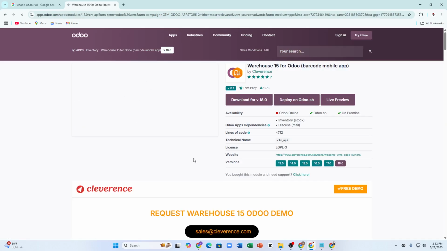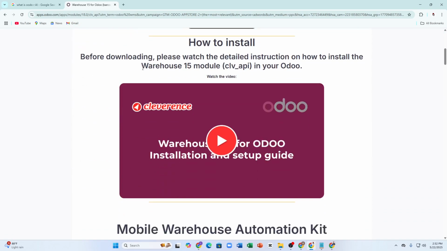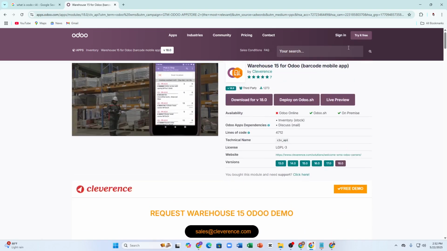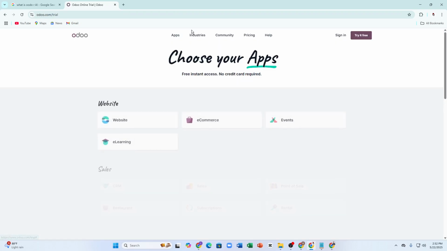So there we go. This is Odoo's interface. Now let's say you want to try it for free, then you can tap on this option at the top right corner to try it for free. Also, you can sign in directly if you wish to. So now let's tap on try it for free. As this is a beginner friendly tutorial, just tap on try it for free.